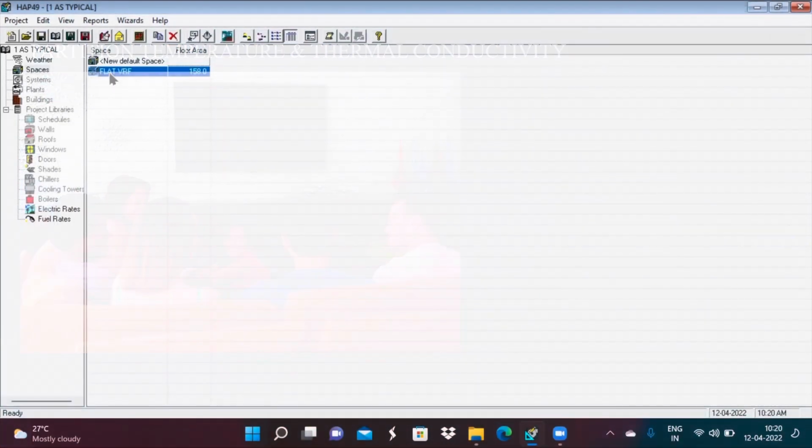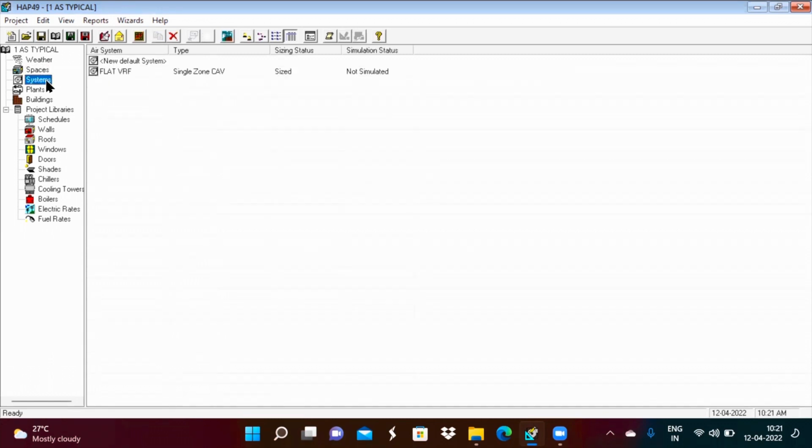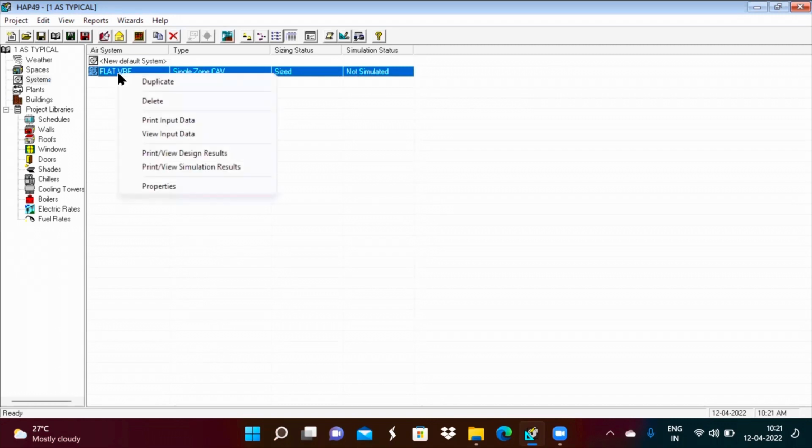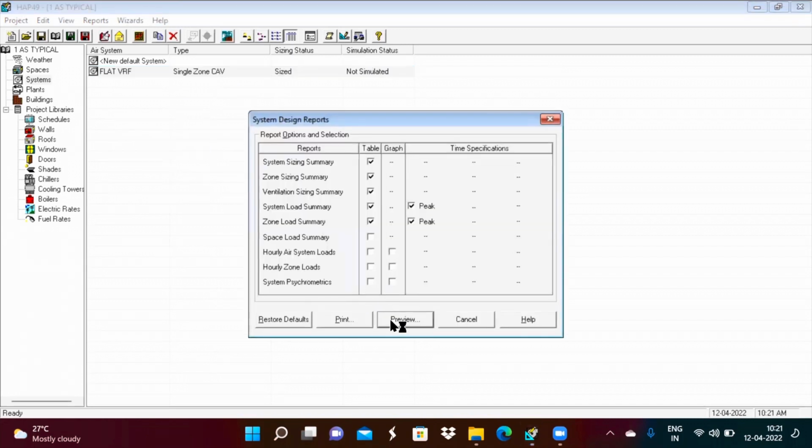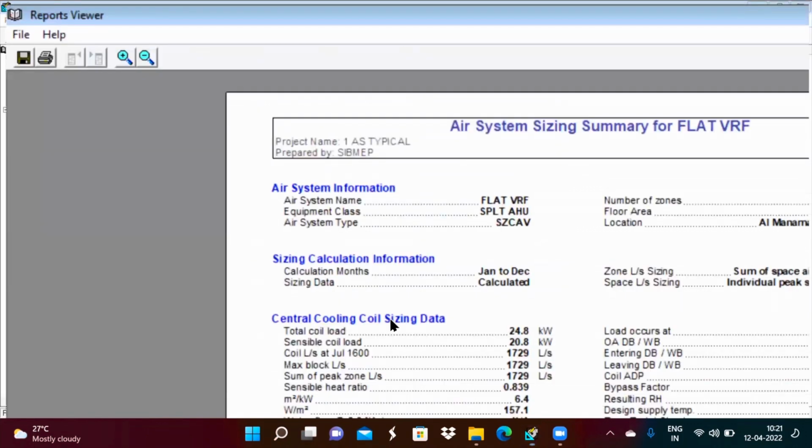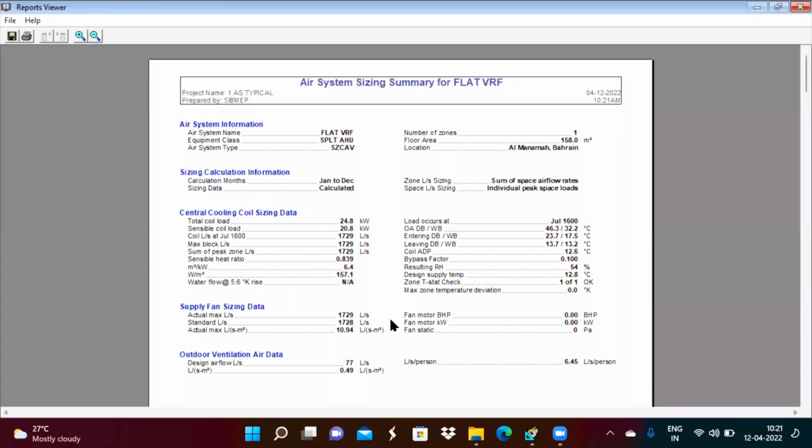I have already prepared space in the hourly analysis program for the actual comparison of heat load. Let us go to System and run the program to get the total heat load of the VRF outdoor unit. As I like to compare the actual VRF outdoor capacity with the actual chiller capacity, I do not consider any difference in the number of occupants, equipment load, lighting load, etc.